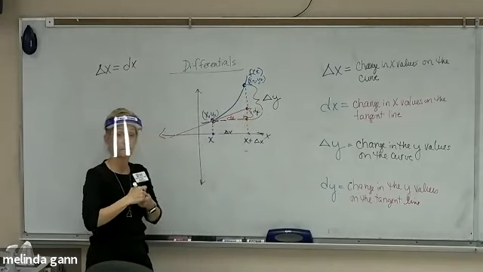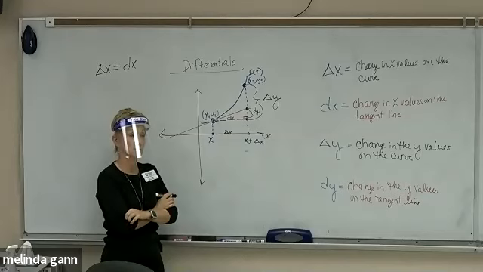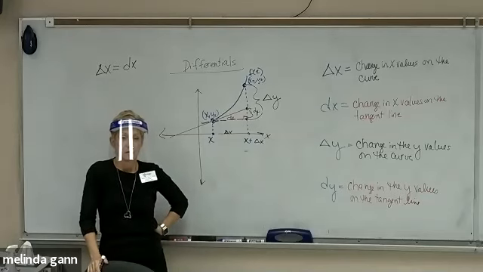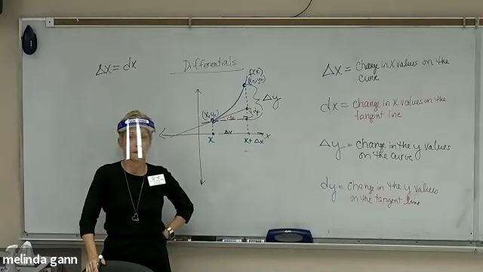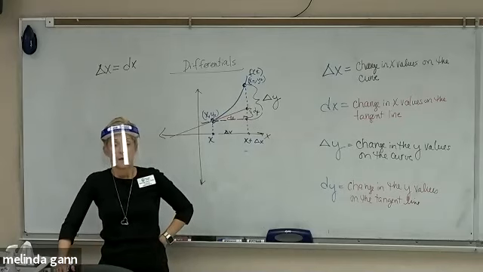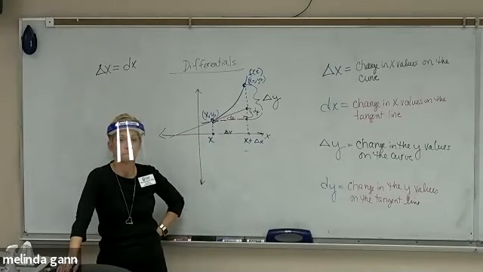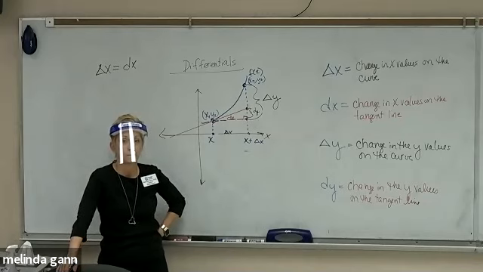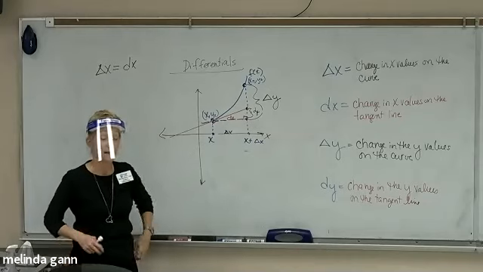Julia? Is this why we take the derivative with respect to x, or do we take derivatives with respect to x because of them? Say that again, I'm sorry. If delta x is equal to dx, is that why we take the derivative with respect to x? I'll have to think about it. I think it's because we take the derivative with respect to x, but I'll think about it and get back to you.